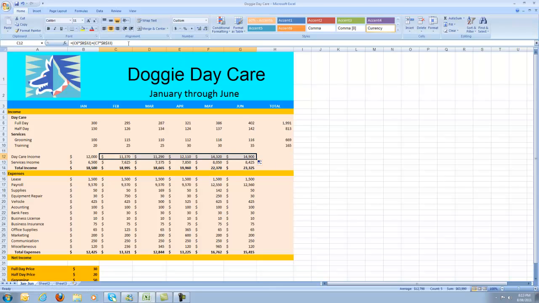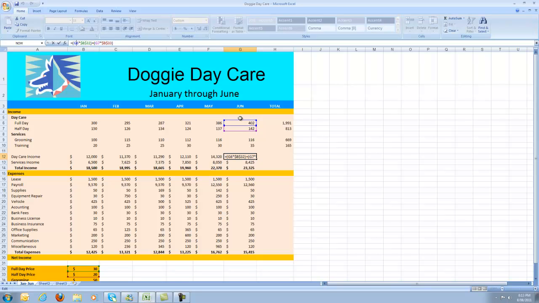We'll just drag that across, and you'll notice now, just to clarify it again, the equation in G12 has a relative reference which has now moved all across with it, all the way across to G6, but the absolute references have not moved.